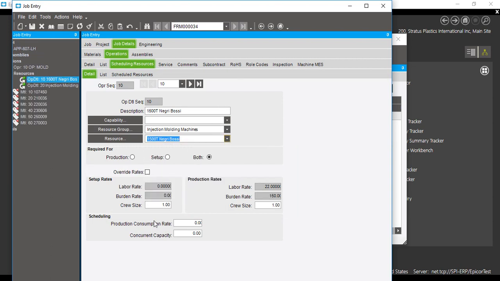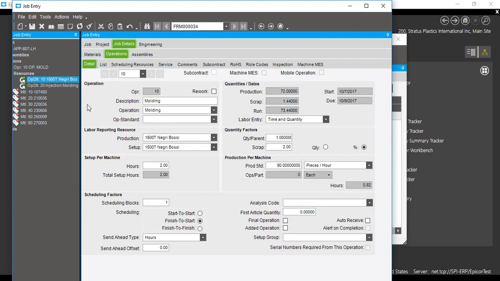So now that you're running on the 1,500 ton, you're probably going to change your part pieces per hour. So go back to the detail tab. Maybe not the 1,500 ton, but let's just say you dropped down and you went up. You might be able to change that time because this is for scheduling. So you'd want to make sure that the pieces per hour correctly states how many pieces per hour it actually is. Go and save this. Change it. And let's add that attachment to this job.